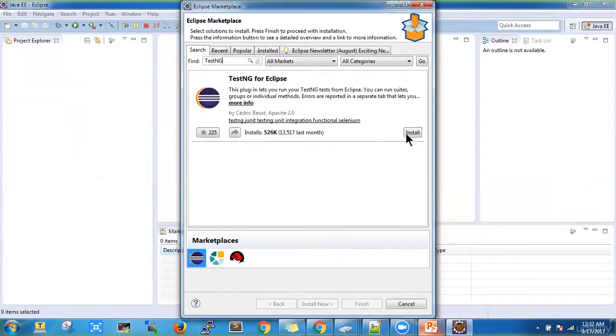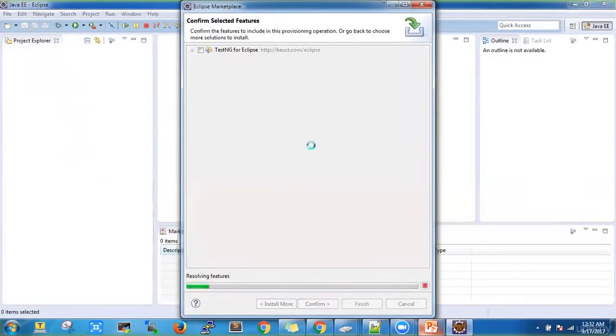It's there, so we'll ask to install it. This is very important: we can note down that it's coming from this URL. In the latest versions, we will not have the marketplace. In that case, we have to add this URL manually, and after that we'll get the appropriate plugins. It takes a few minutes to pull all the files and install this plugin.